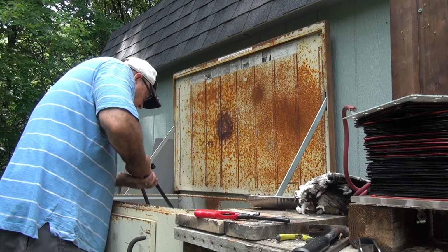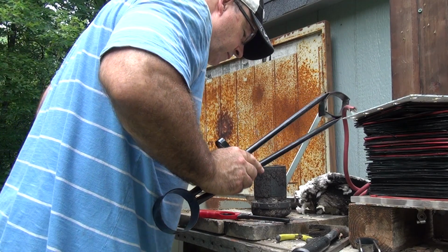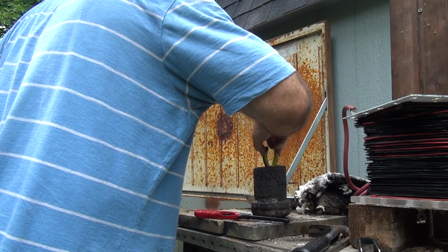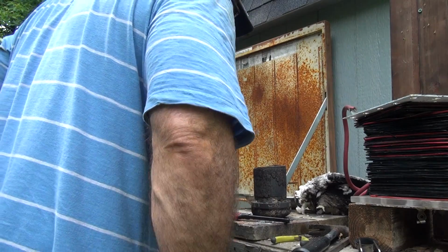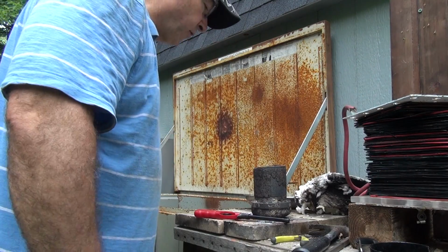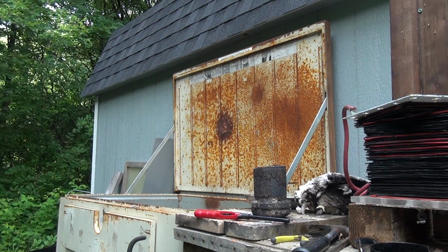Wow, that's interesting. That is very interesting. I got a lot of metal there, and I can't believe it's platinum. It's just too much. It's got to still be lead, and I don't understand why the cupels aren't absorbing the lead like they're supposed to. Got to do some research, try to figure that out.